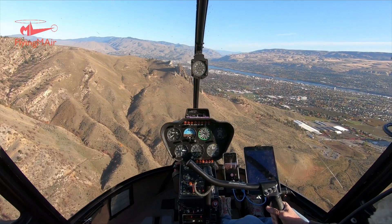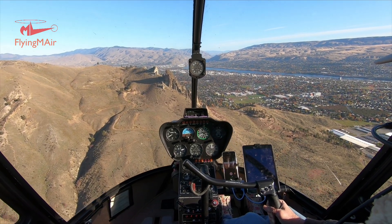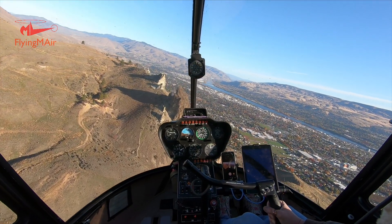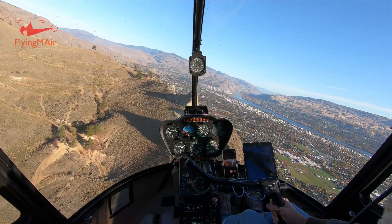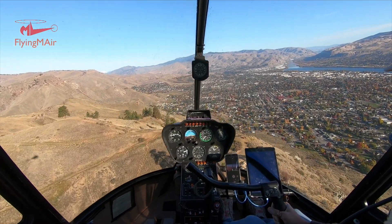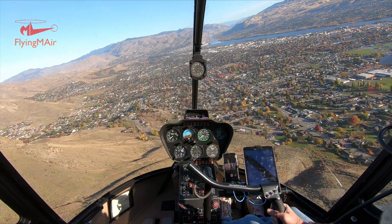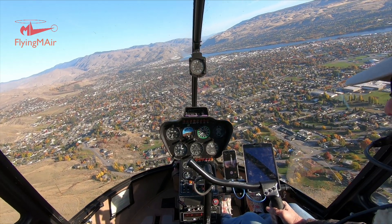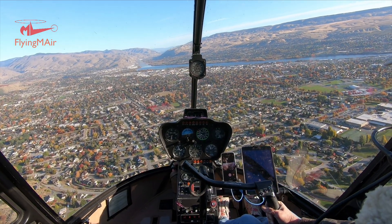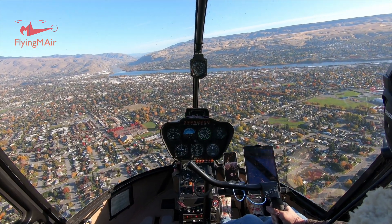I'm coming up on Saddle Rock, which is kind of a landmark rock in Wenatchee. I got close enough to see if anybody was hiking, and there were hikers there — probably shaking their fists at me, but it was a quick pass. That would probably look a lot better in the nose cam view. Now I'm descending down over Wenatchee — this is probably about the furthest I got in this direction, west of the airport. The whole idea was just to take one last autumn flight while the fall colors were beautiful, see the mountain, see some snow, and then head back to the airport.